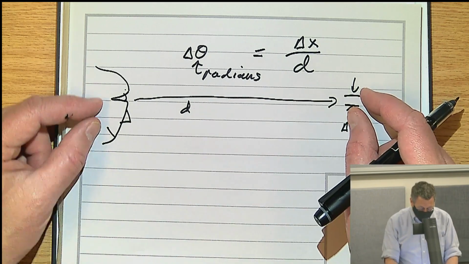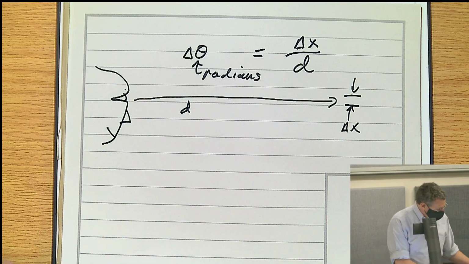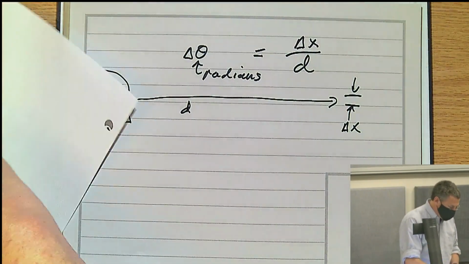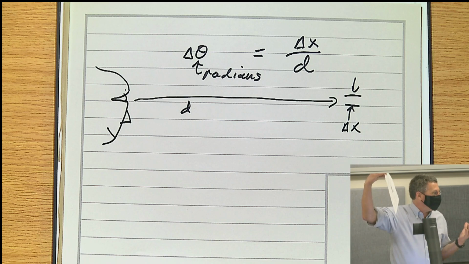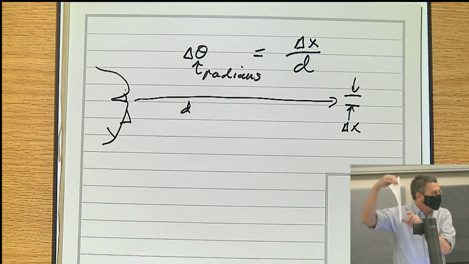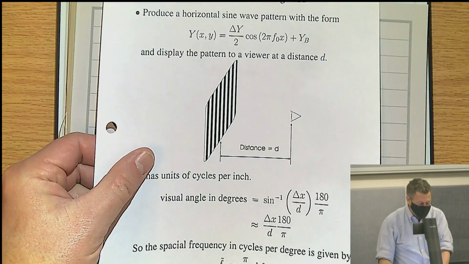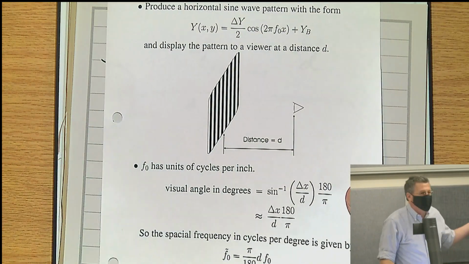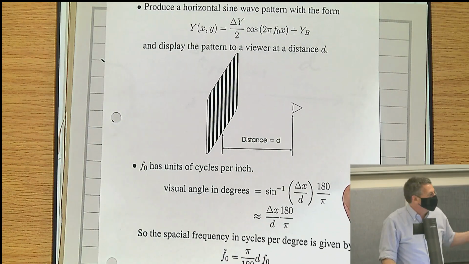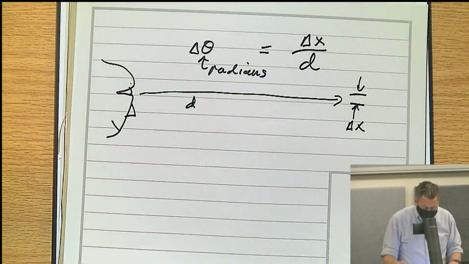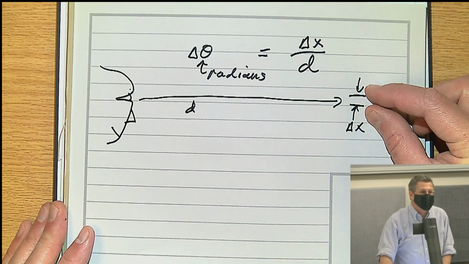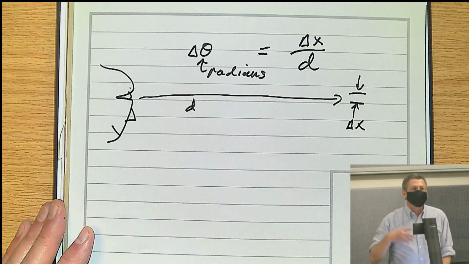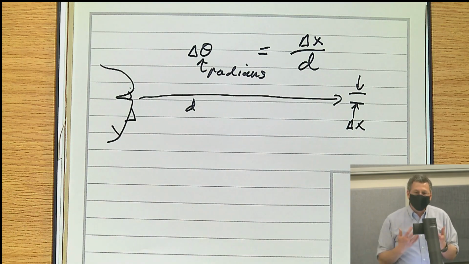Because if I had this thing here, and it was a billboard, so I took this thing and made it gigantic, but I had it on the road, and you were driving past it, it might be about the same difficulty of reading because it's much bigger. Or the reason you can see this over here is because it's displayed up on the screen, which is a lot bigger than my piece of paper. So the important thing isn't the absolute size of the text. It's the relative size, the ratio of this spacing here relative to the distance. If it's very far away, then I need it to be bigger. If it's close, it can be smaller, right?